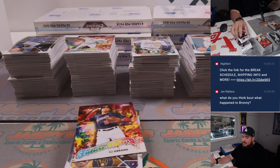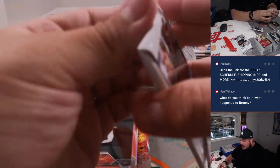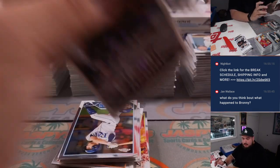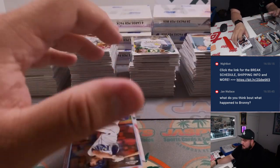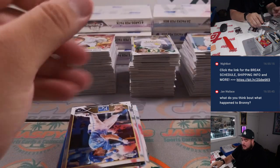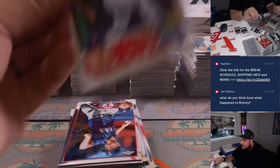Yeah, man, we were talking about that earlier. It's kind of scary, man. Hopefully it's nothing too serious. They don't find anything crazy. It just could have been one of those things that just happens naturally sometimes, but I don't know. It's a little scary, man, because like I said, I don't even know when he's going to be back on the basketball court, especially if they find something. But it's pretty serious, man.